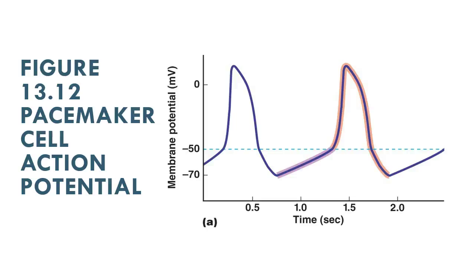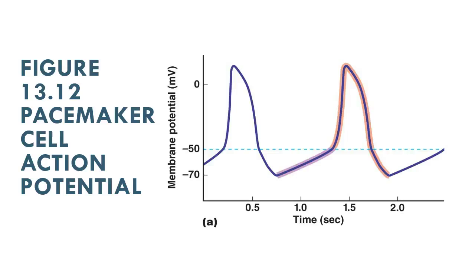I joked yesterday, and it's not really a joke, but we can't get away from an action potential, right? We're still talking about muscles. And when you look at the action potentials in your pacemaker cells, they're different. Everything's got its own uniqueness. Some concepts are the same, but some of the details are different. And so on your guided notes, I know it's labeled for you, but I want you to put right at the top, pacemaker cells. I want you to label that potential change, pacemaker cells, like in the SA node or the AV node. Because the action potential of a pacemaker cell is very different than the action potential of a myocardial contractile cell. They're different.